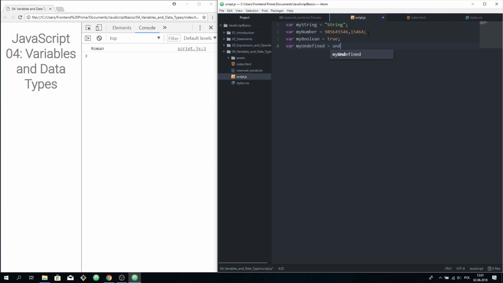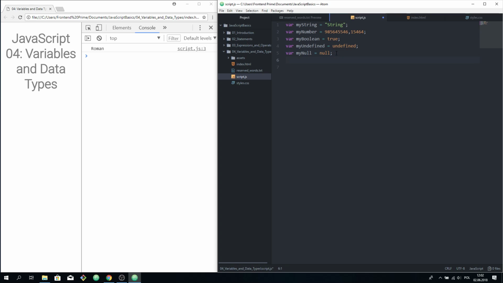It's undefined, and null. My null. So these are five types of data in JavaScript. These are primitive.